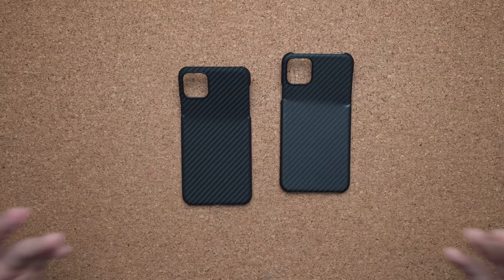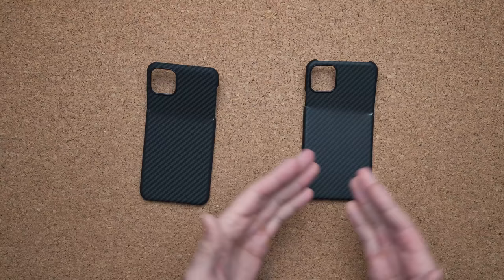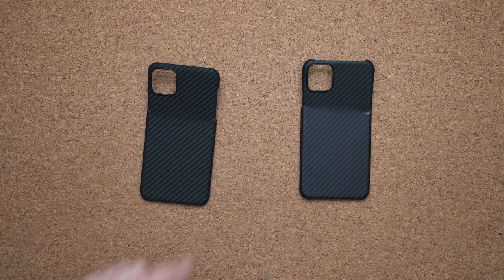So should you buy these cases? That really comes down to personal preference. If you want to support Lou and Unbox Therapy, spend the $50 and buy the Later case. If you prefer the Pataka feel, spend the money on Pataka. Both cases are the exact same price. My advice is probably just to wait until one of them discounts it and buy that one, because they are very similar in a lot of ways. Whether Lou is copying Pataka, I really don't care, but I do think both cases are probably being manufactured from the same supplier.